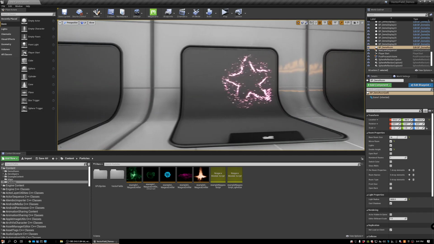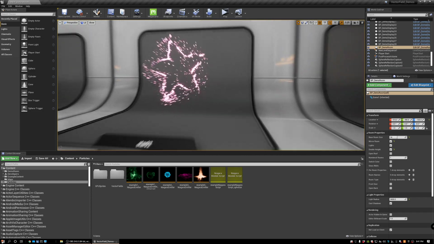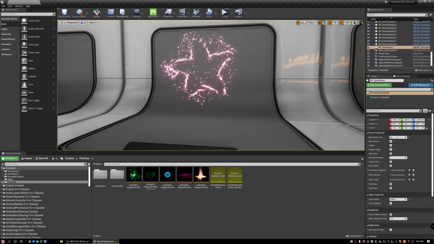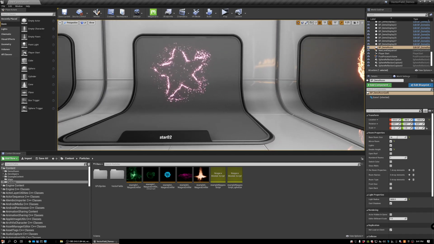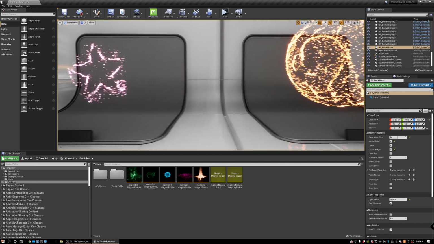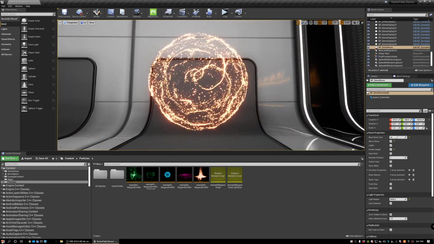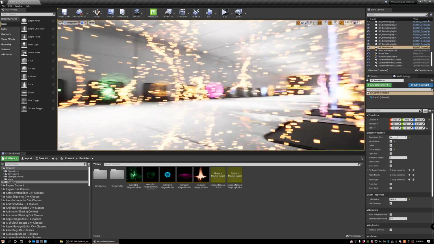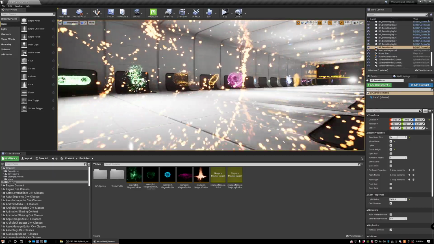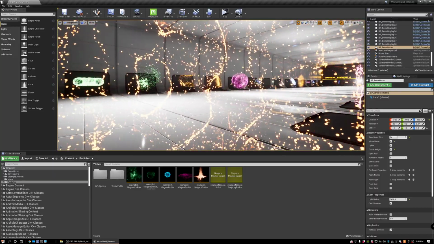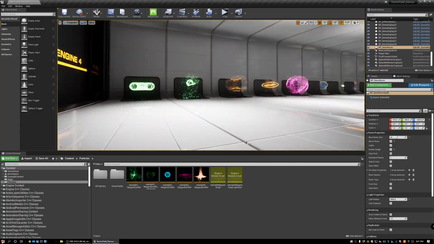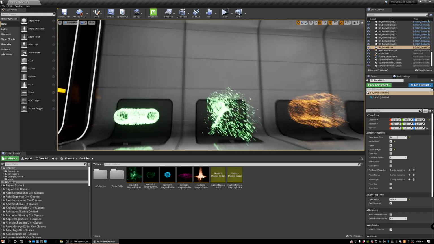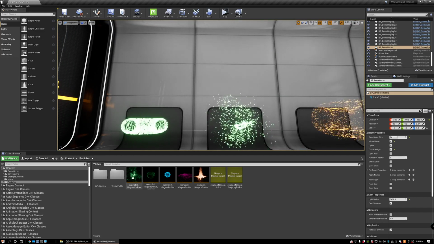Teleportation effect. There's a number of stars in here and other shapes. Not everything is science fiction-y. Sometimes you need a more stylized look. And this one's fun. I like getting inside this one. It's kind of neat to imagine it affixed to your actor and acting as a sort of force field or something. So let's look at some of the Niagara examples here.